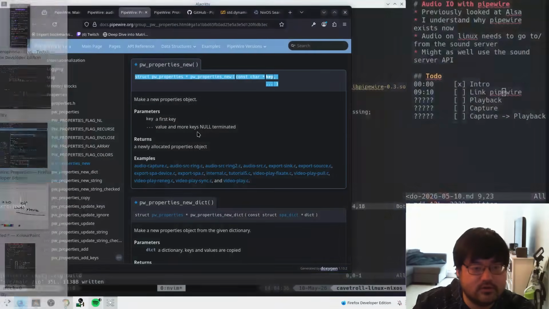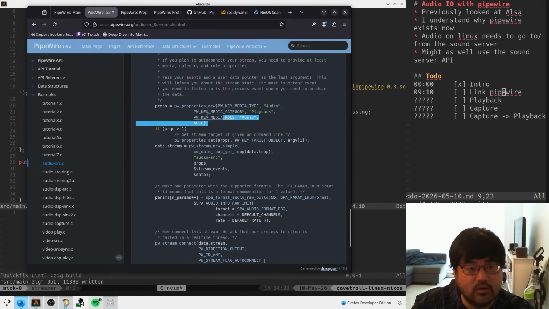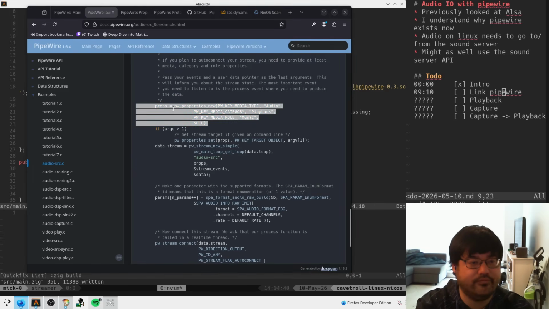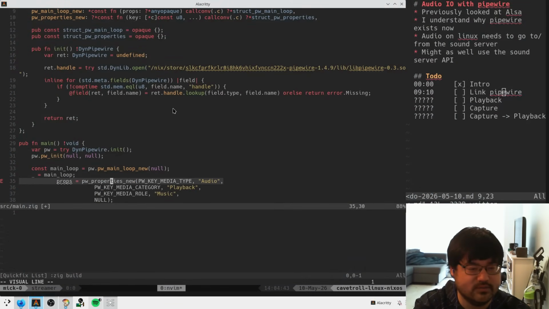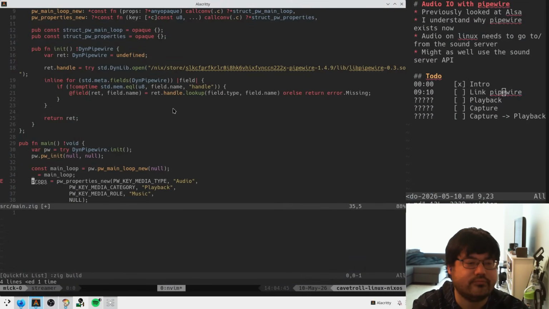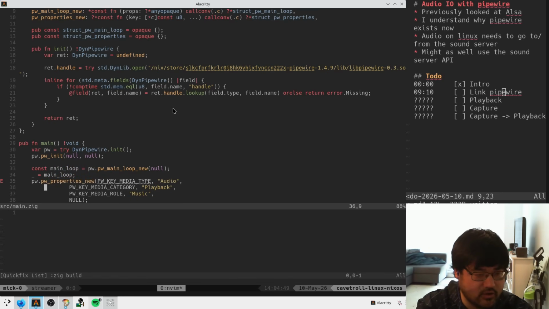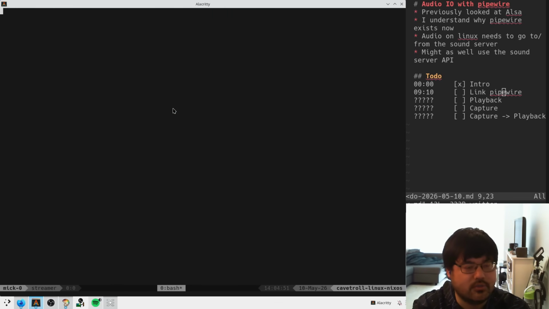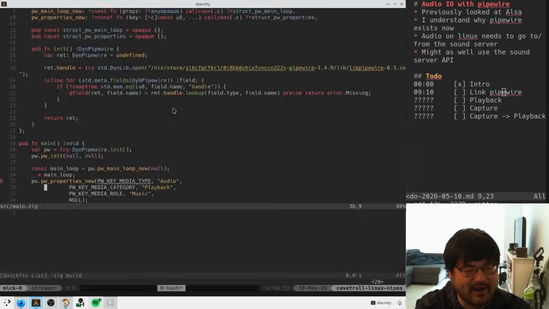Okay. So can we do this now? Oh, I guess we need all of these defined as well, huh? Yeah, that's going to get annoying. Why doesn't translate C work if I try to use actual Pipewire?